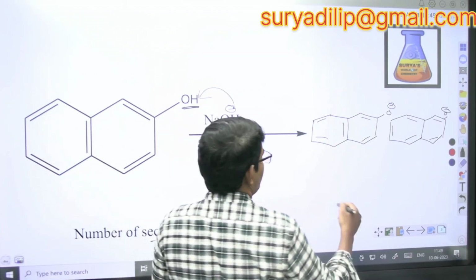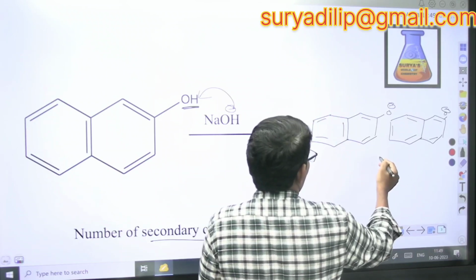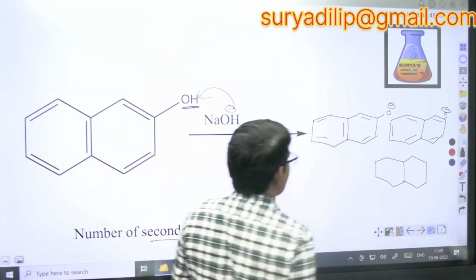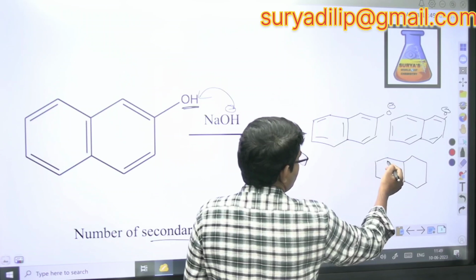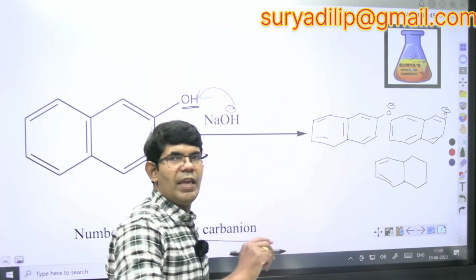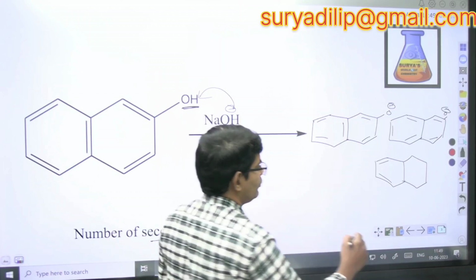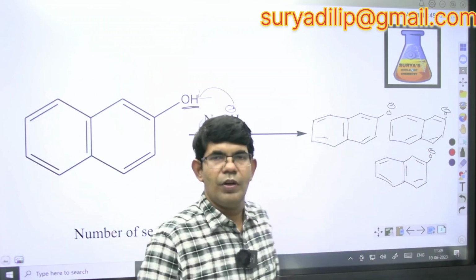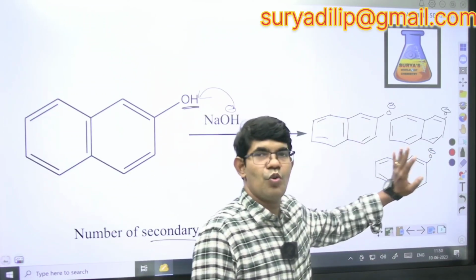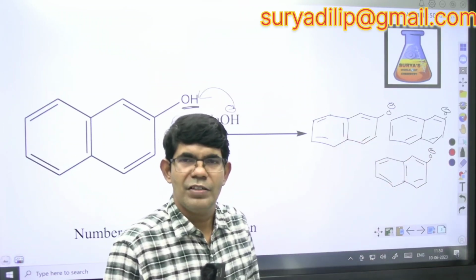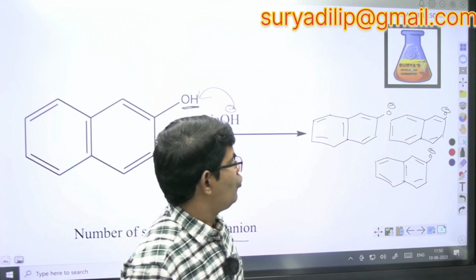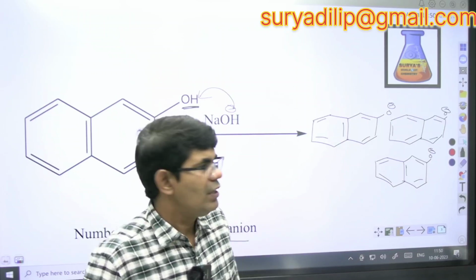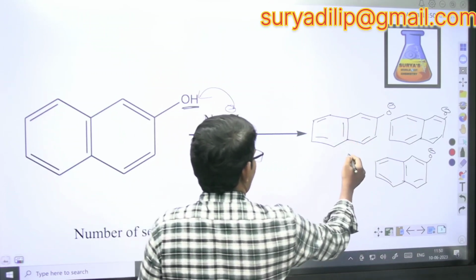Now you can have one more, where you fix the position of the double bonds in the first ring and make a benzene ring in the other ring. So this is the third resonating structure. So in total, you have 3 resonating structures so far with reference to the benzene ring, right? Now we can proceed further. How do we proceed further? You can pick up any one of the resonating structures and follow the resonance. So I will take the first one.